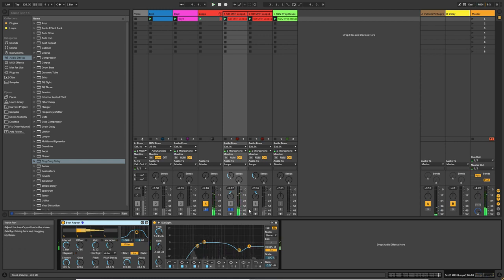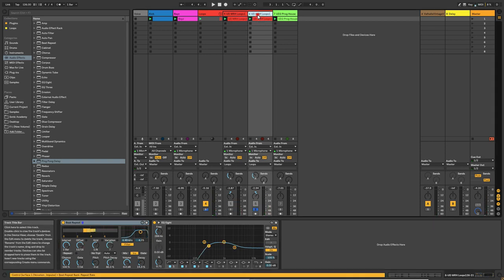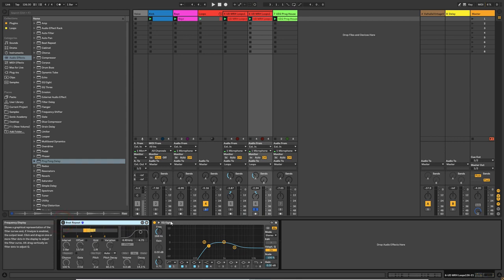So I've got this panned left a little bit, and then I've got another loop here. And again, let's turn beat repeat off. I've just done the same kind of EQ because there's too much bottom end, because I've got quite a busy kick and bass line going on. We don't want any bass in the loops whatsoever. So I'll just clean that up, and let's hear what I've done with beat repeat.